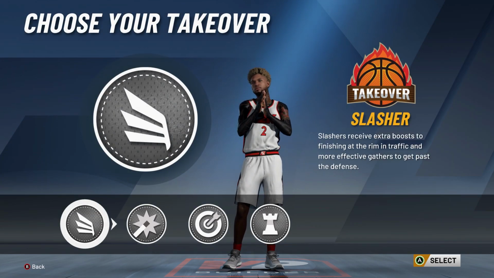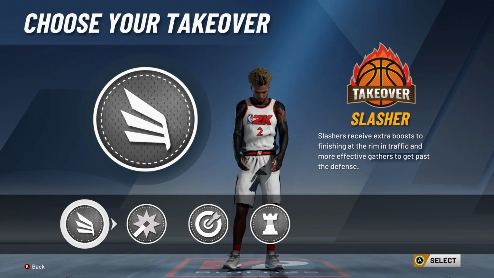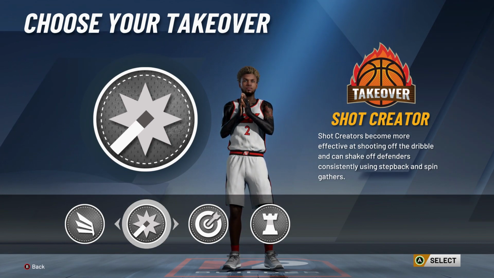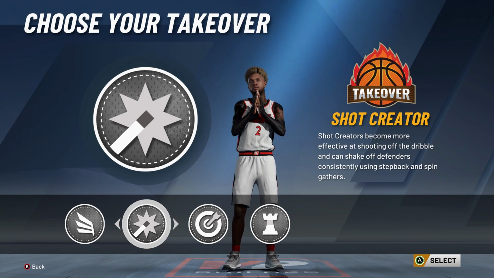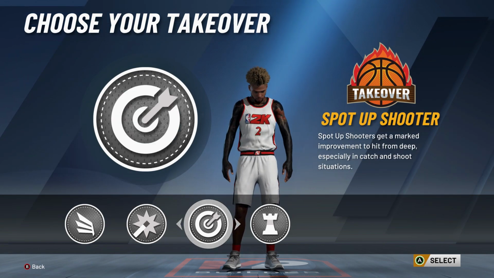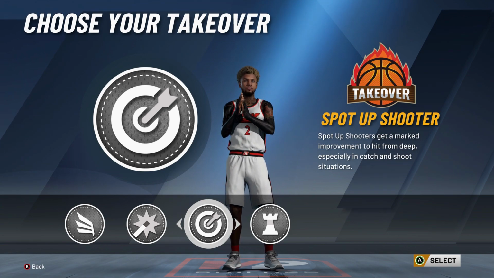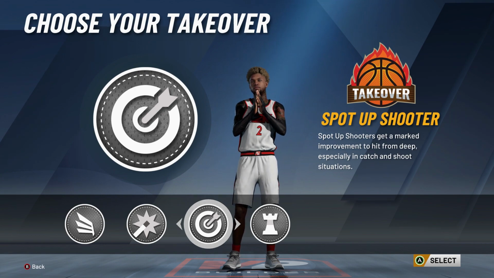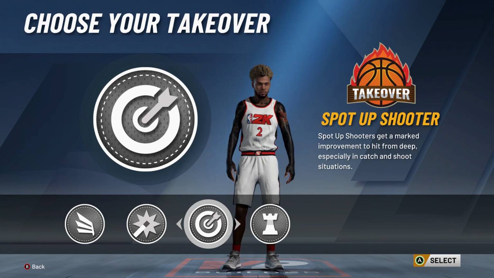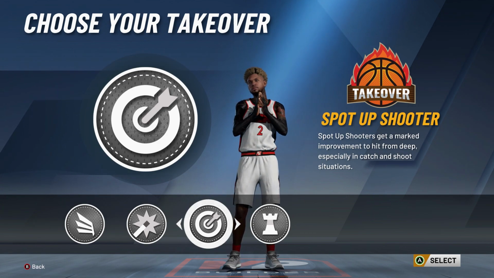Now, for the takeovers, here you have a few options. Slasher takeover is hands down one of the best takeovers in the game. Shot creator as well is very overpowered if you're running Hall of Fame ankle breaker, Hall of Fame space creator. And then of course you can never forget about spot up shooter. The sharp takeover here is one of the best takeovers in the game, especially if you're running Hall of Fame steady shooter and Hall of Fame deadeye. Once you get sharp takeover, they can 100% contest you and you can green it in their mouth. So I definitely think you got to keep all these different takeovers.